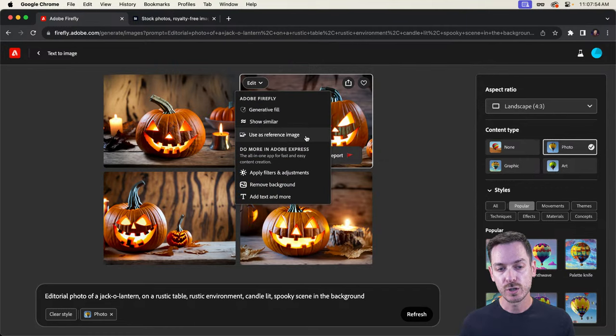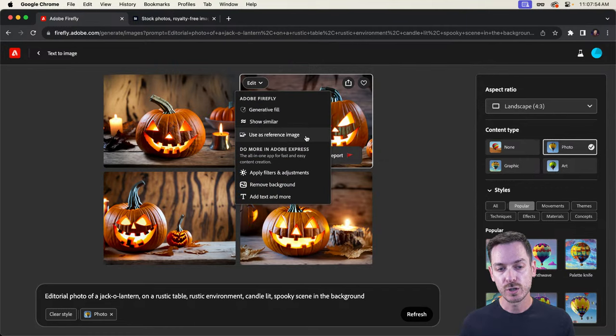It says reference image will be used to influence future generations. And this allows you to combine your original image with a new prompt. So if you want to change it to something like maybe a haunted house in the background, something like this, right? Now, if I were to simply press generate, which I'm going to do, we may not see much change. And that's because the reference image slider right down here at the bottom is kind of in the middle. So it's not pushing towards the new prompt that I just typed in, right? You're seeing maybe a little bit of a haunted house back here, sort of.